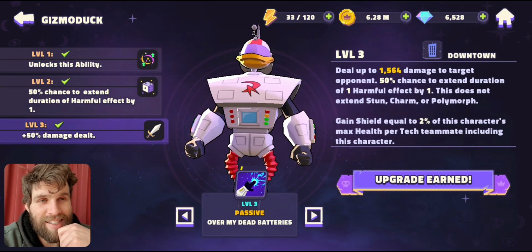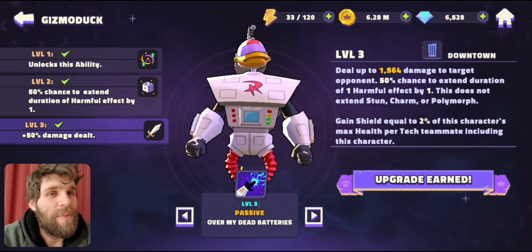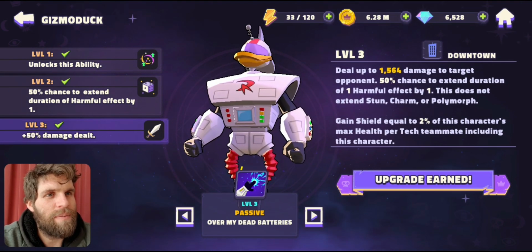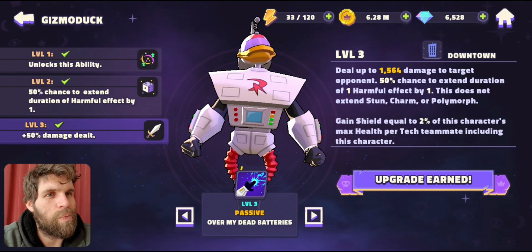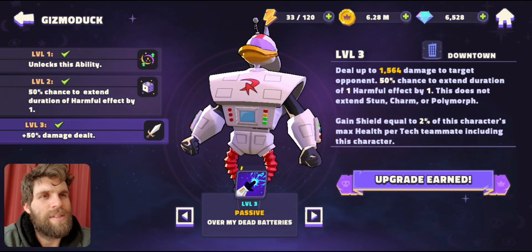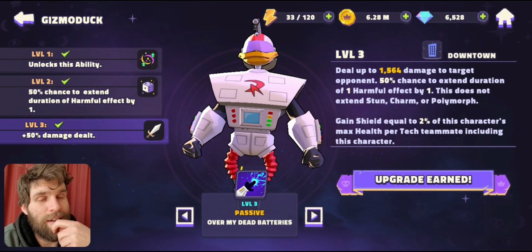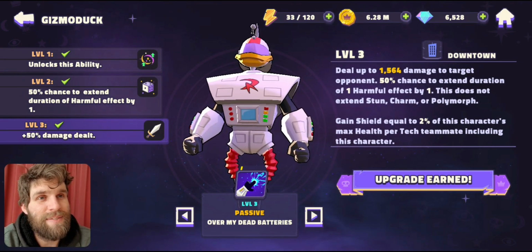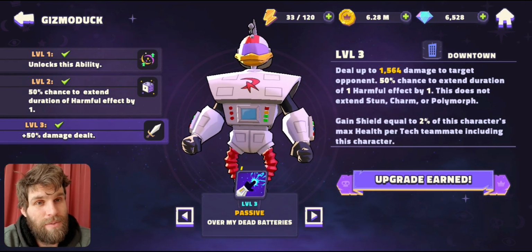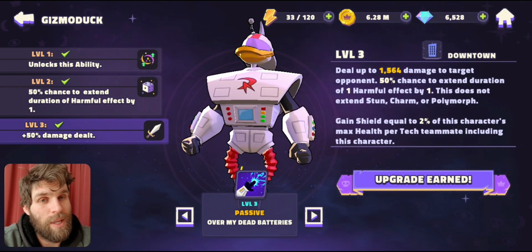We don't want to work in a stun lock game like that. It's easy to stun lock anyway. Now also, gain shield equal to 2% of this character's health, as well as an extra 2% per tech teammate. So that is potentially up to how much is that? 10%. 10% shield gain of his main health, and that can be massive. That can be massive. Attached on top of his last special that deals more damage on shield.